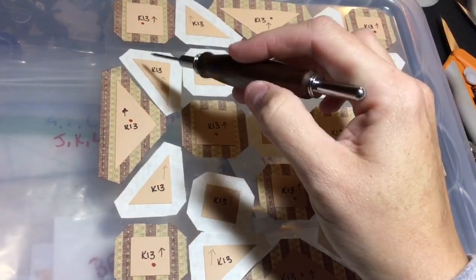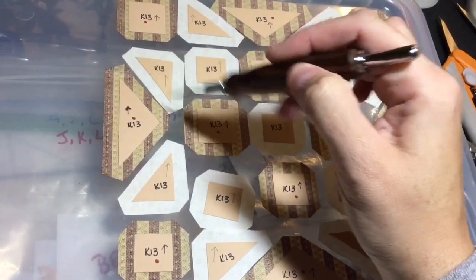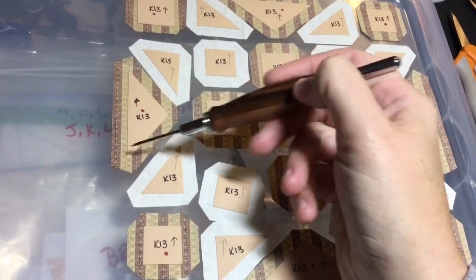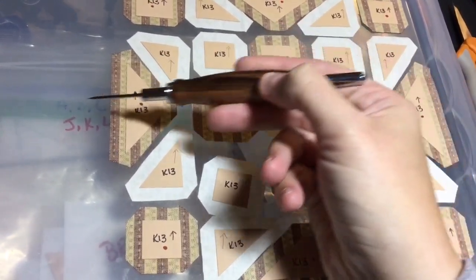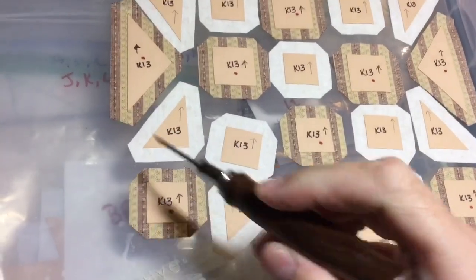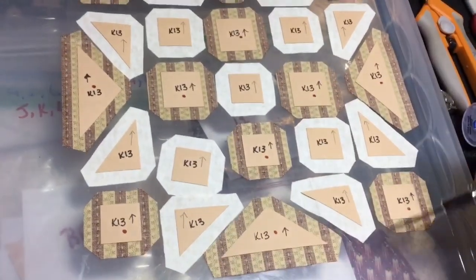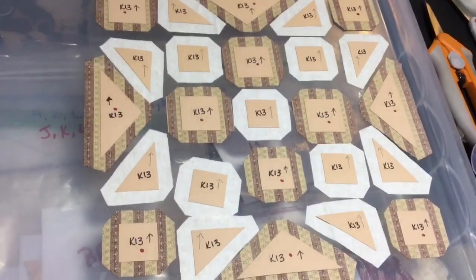For these, I'm going to baste the legs of the triangles first, then the hypotenuse makes the tags go away. This one, I'm going to baste the hypotenuse first, and then the legs makes the tags go out, so it takes them out of play. The squares here, it doesn't matter if I baste opposite sides and then opposite sides either way. So I'm going to get started here in the middle section with my nine patch.